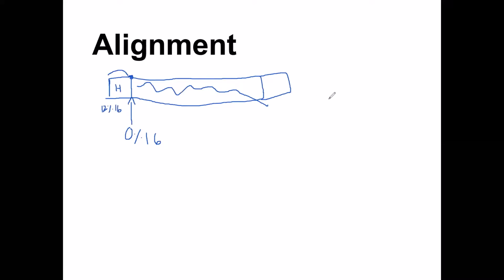Then when we have a footer and the next payload that comes here, and then another payload, we still have to make sure that this payload is at 0 mod 16, because every single payload address that's returned needs to be 0 mod 16. That's a requirement of the project.